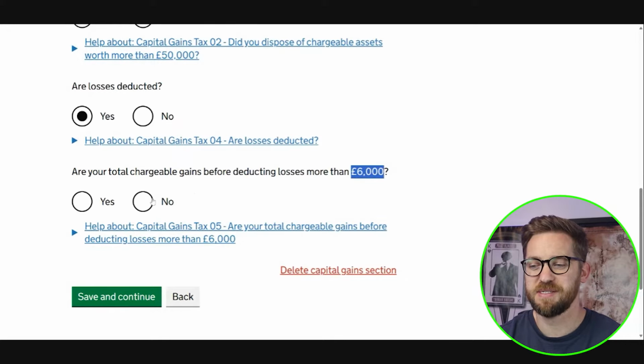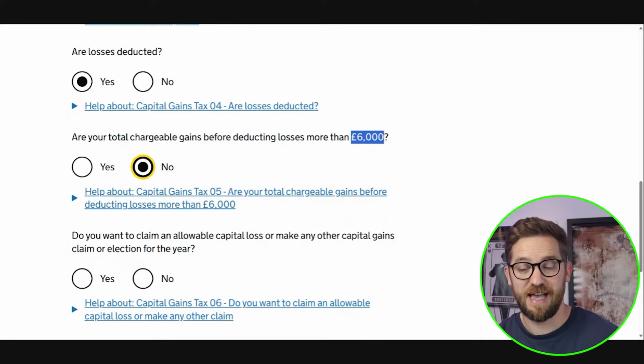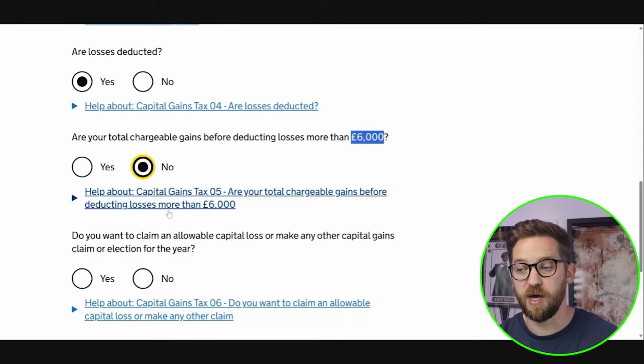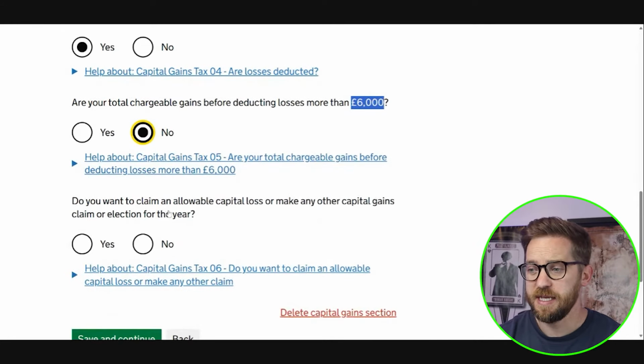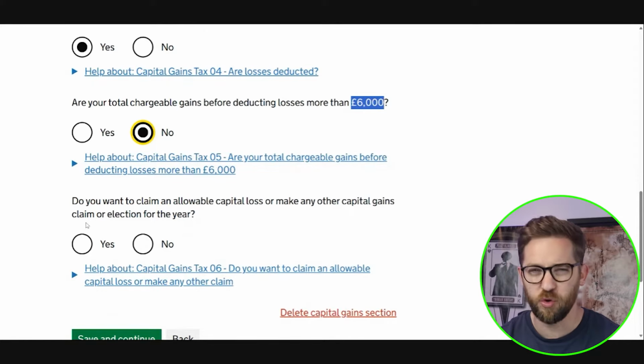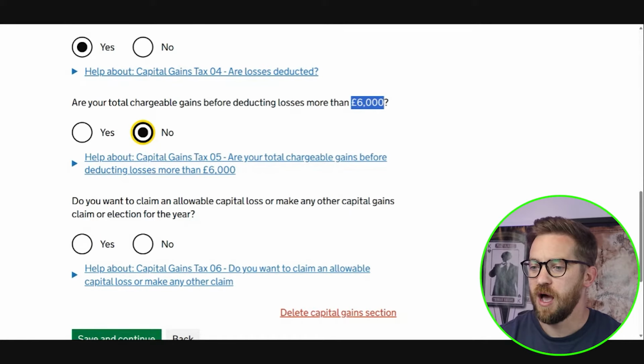And if I tell HMRC that my gains weren't actually more than £6,000, they're going to start wondering, well, why do you need to complete the return then? Why are you trying to complete this section if you don't have any taxable gains? Because it's going to be covered by your allowance. The one situation where you might want to do that, we've mentioned already, is where you've got a capital loss, you want to declare it and then carry it forward, or maybe you've got losses from prior periods that you want to carry forward. And that's why we're generating this question at the bottom here.